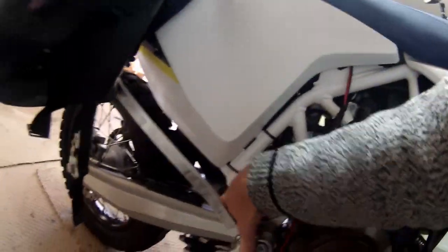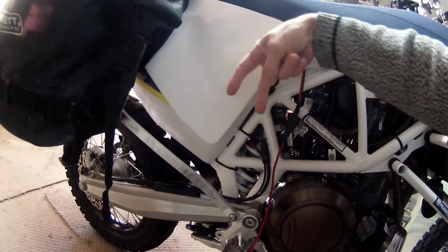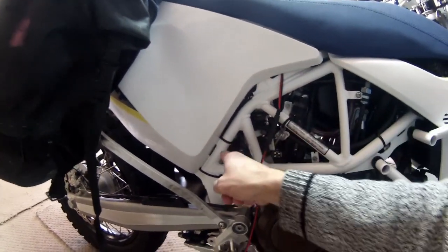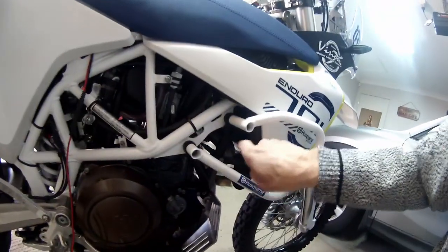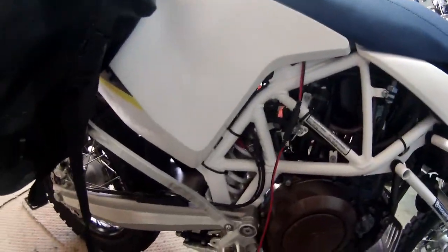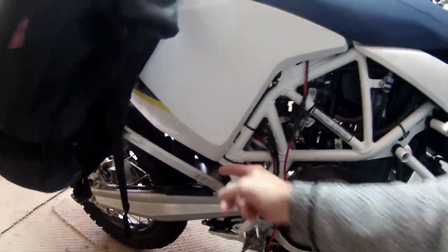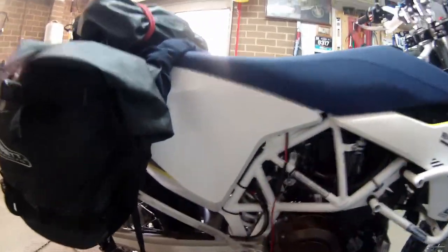So there it is. See that? That's like a wide junction. The breather goes into this junction here, and then it also goes into this canister up here. It gets all the fuel and all that type of stuff. If you have a bit of an overflow, whatever it may be, it can actually come out here and leak out here. That's petrol, that is.